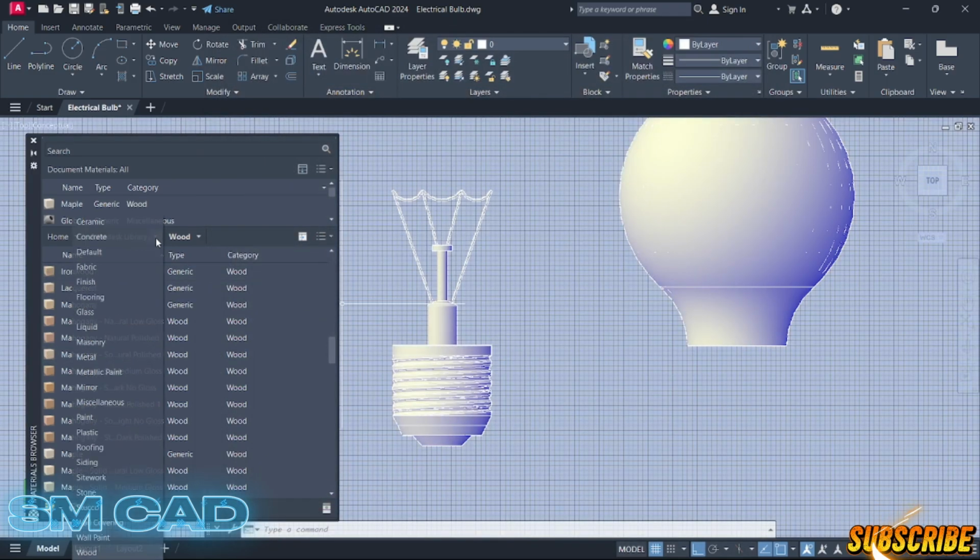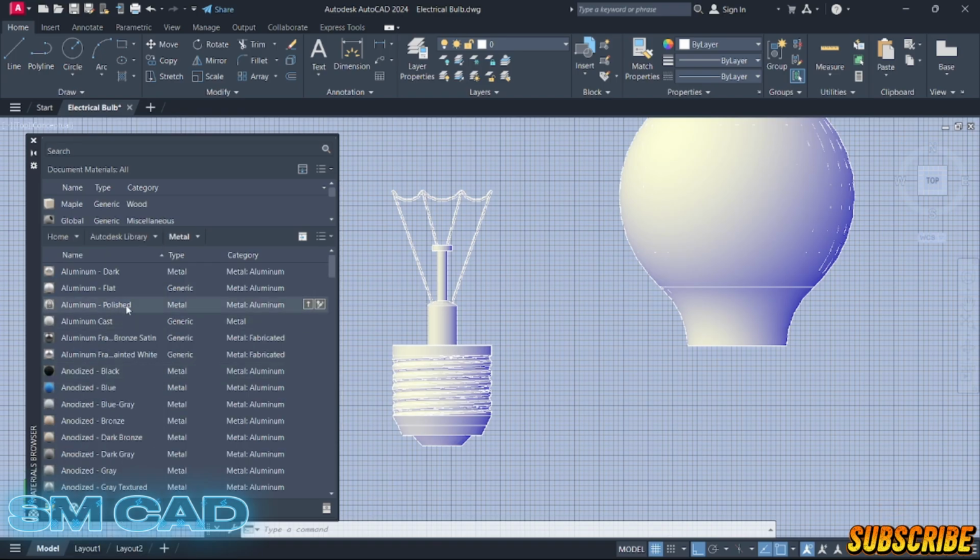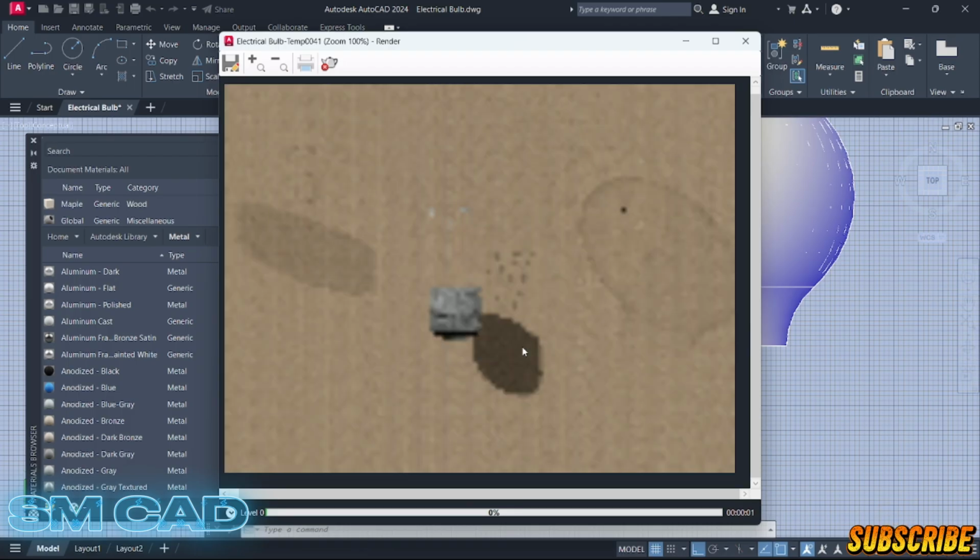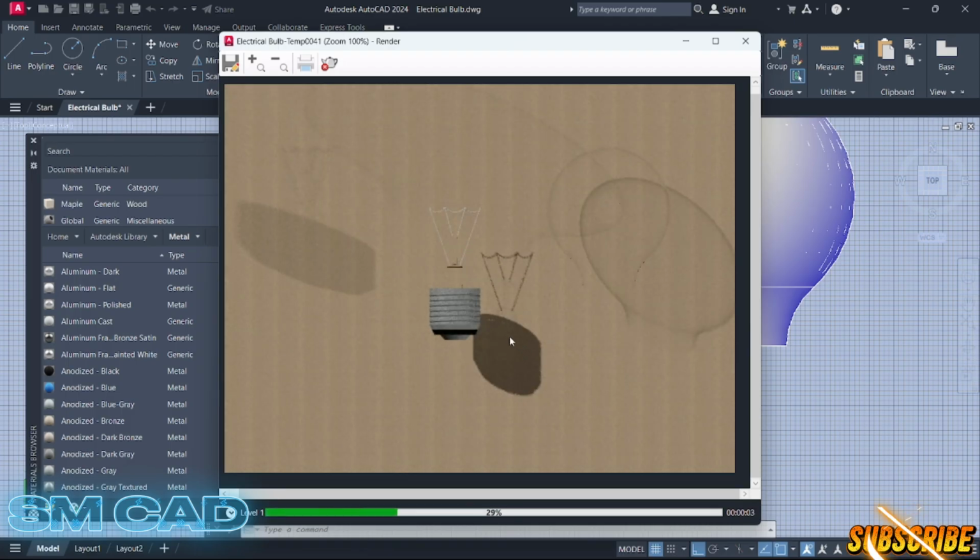Okay, we'll go back to metal, and here we'll go with the cast aluminum. I think this will be good. Again, we need to change.